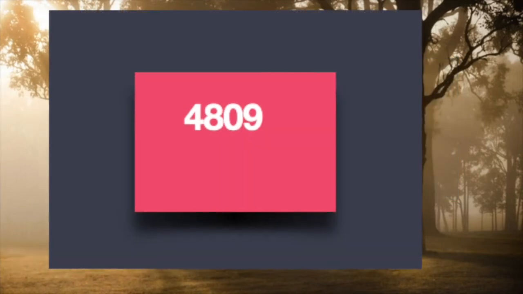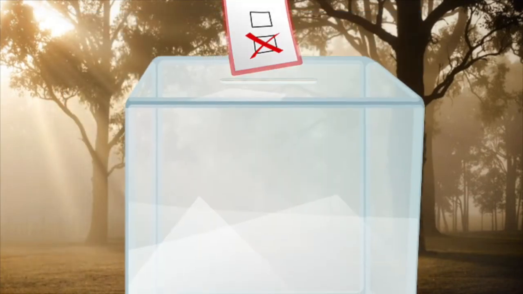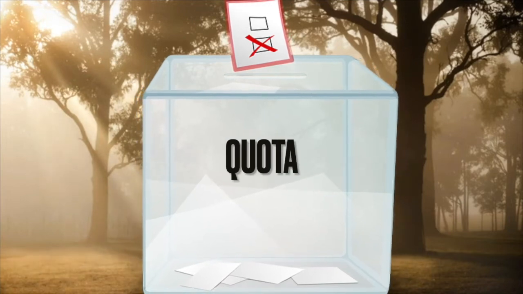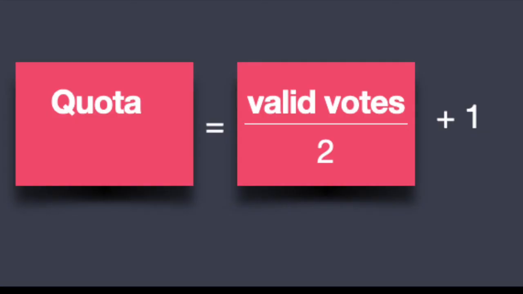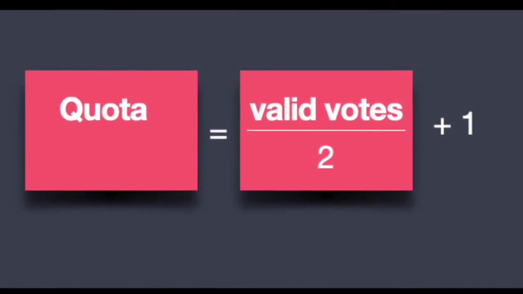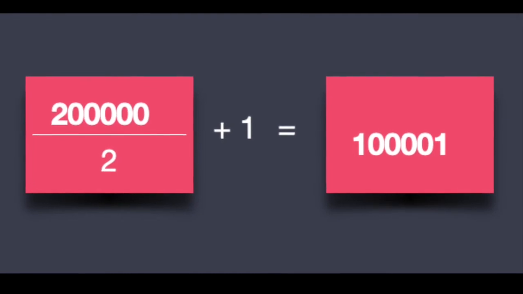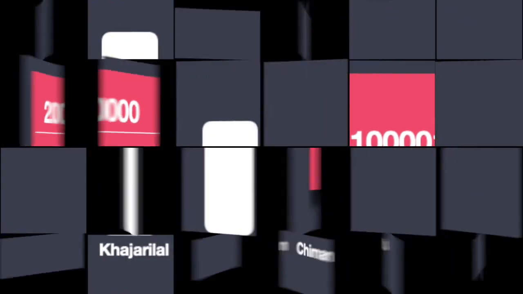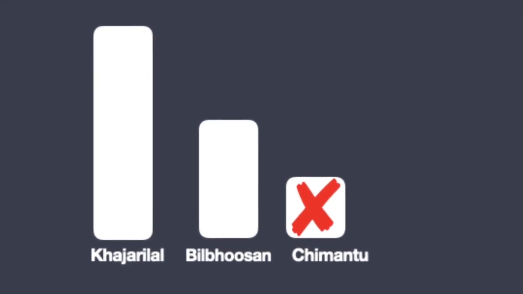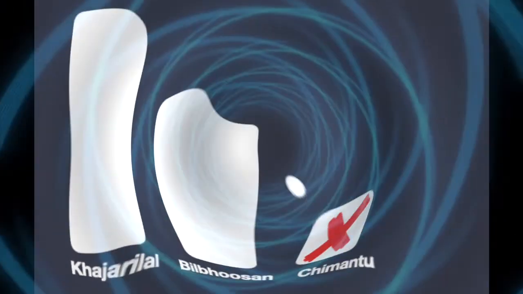The total number of members — or voters — in the presidential electoral college is 4,809. Each candidate casts their vote, and in order to be selected, they need to clear the quota. The formula here is: total value of valid votes divided by 2, plus 1. For example, if value of votes equals 2 lakh, then: 2 lakh divided by 2 plus 1 equals 1,00,001. The first person to clear the quota is elected president. If no one clears the quota, the person with the lowest votes is eliminated and their votes are distributed among other candidates according to the second preference, and the process continues until someone clears the quota.